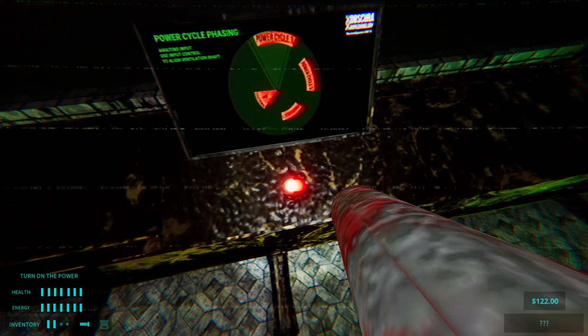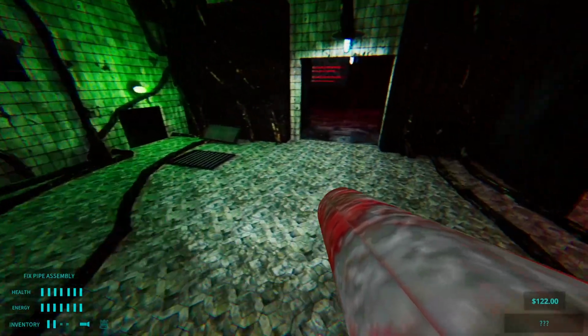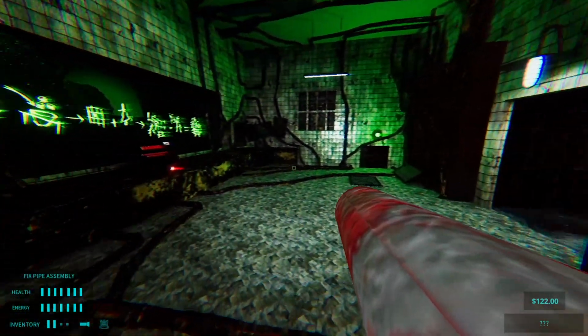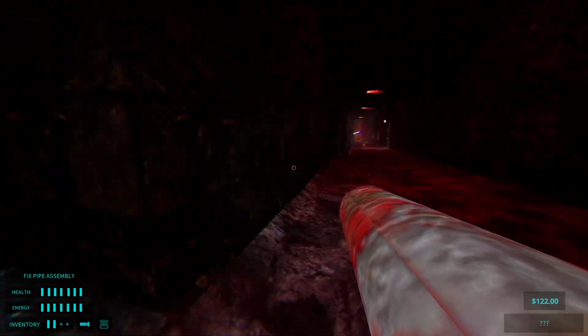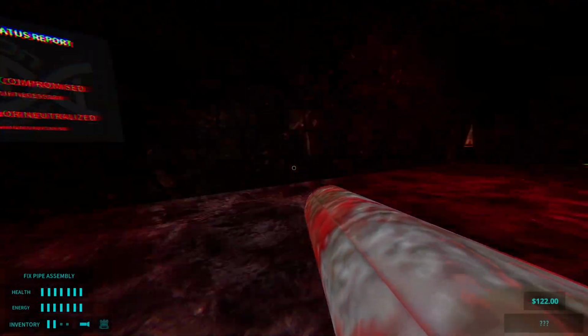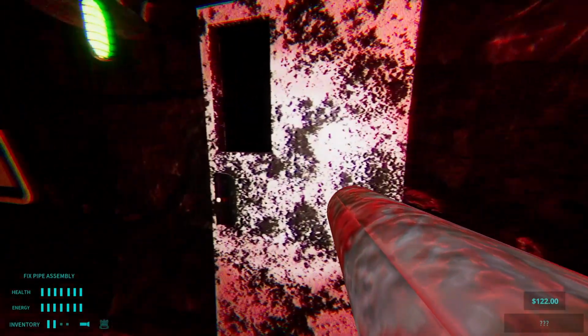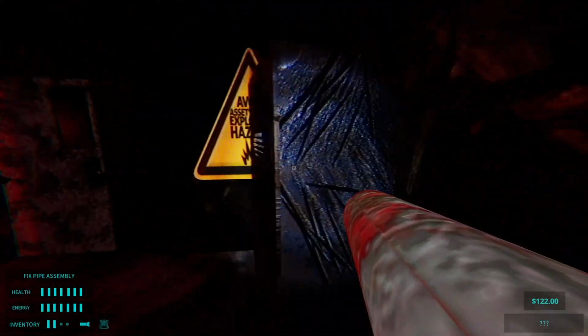Failed miserably. Oh, wait. Sound is fine. Warning. Oh, there we go. Check lower pipe room or seek engineering assistance immediately. Advertencia. I've turned the power on, which I think means doors should be open now, maybe?